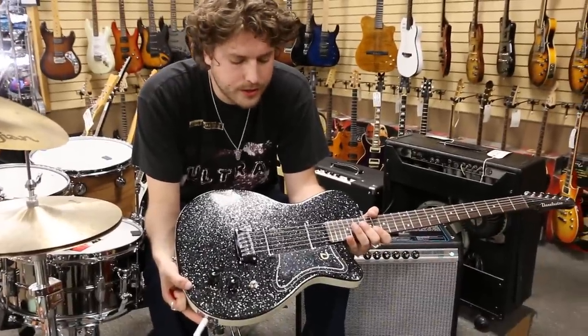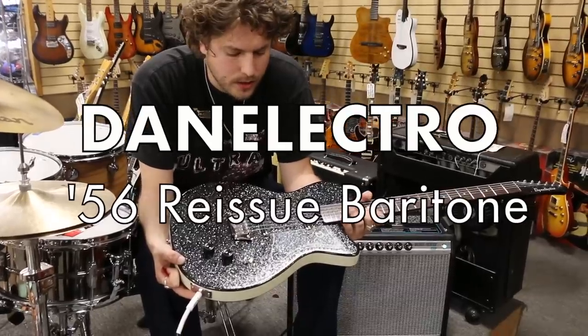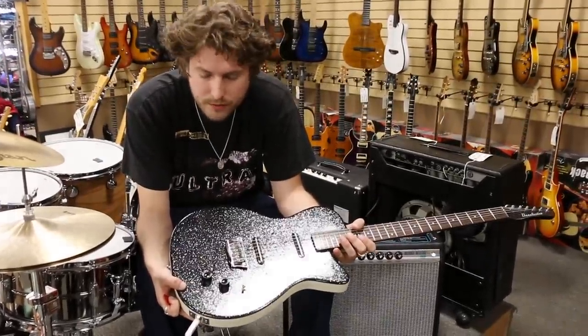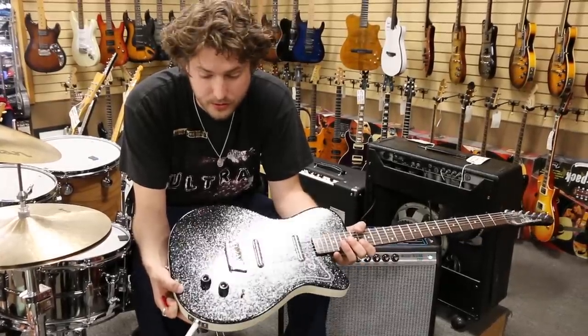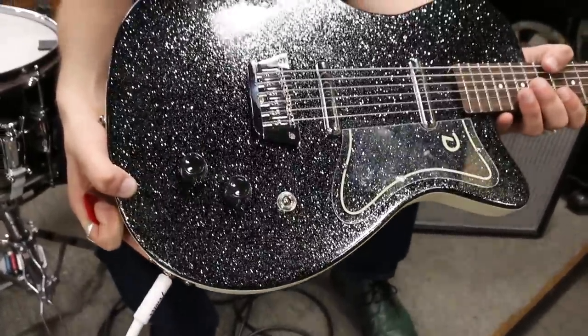Today we're looking at our first baritone guitar. This is a Danelectro 56 reissue. Pretty cool. It's got the black metal flake kind of sparkle, which is really sweet. I don't know if it's coming through on the camera, but probably one of the coolest sparkles I've ever seen.